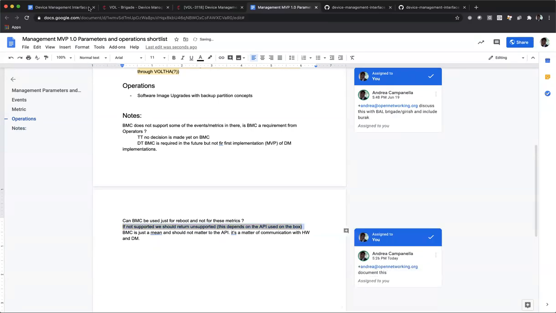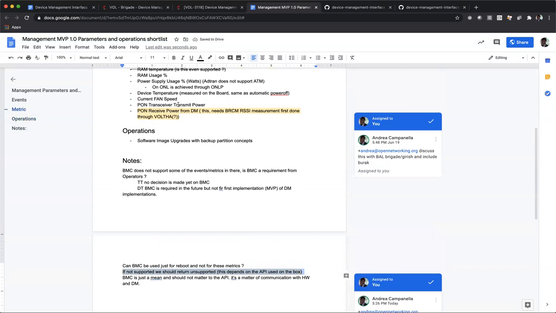Okay. On the note of the receive power from the device manager, I have not talked with the folks at the Brigade because there are more pressing issues, such as the release of Voltha 2.4 and the fixing of other bugs that they found. So I just hold on that.